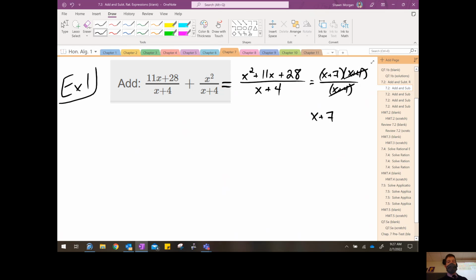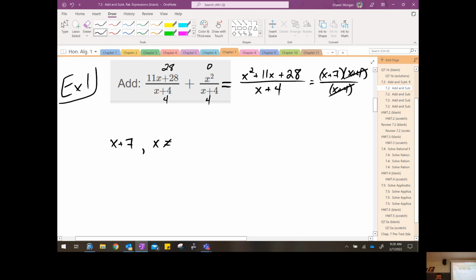I need to make one small adjustment here. Here's my answer, but I'm going to put in a caveat. What is x not allowed to equal, Michael? What do you think would mess this problem up? If I plugged in 0, let's see what happens. 11 times 0 is 0, plus 28 is 28. 0 plus 4 is 4. 0 squared is 0. 28 plus 0 over 4 would be 28 over 4, which would be 7. And 0 plus 7 down here checks out as well. So 0 is not a bad number to plug in.